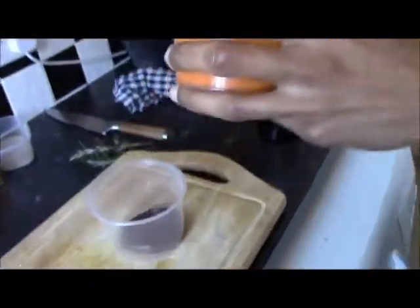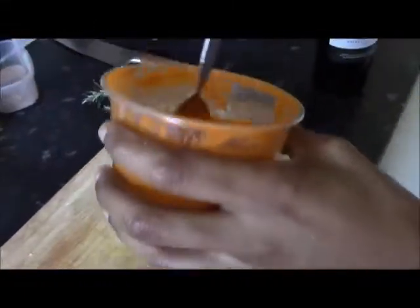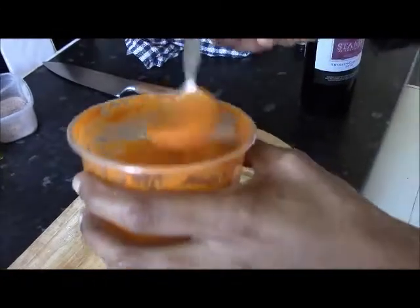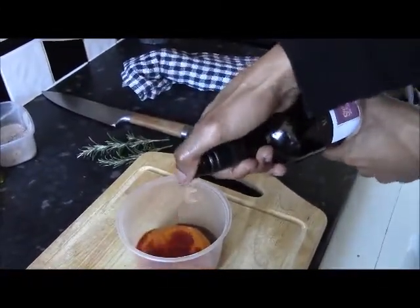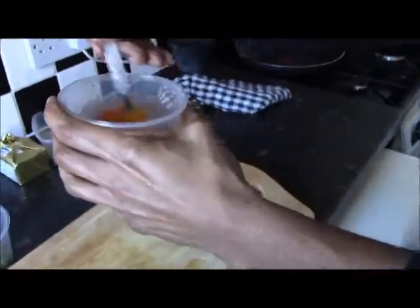Alright, I'm also going to make a quick glaze for my chicken. I have a little bit of barbecue sauce in-house. I'm going to combine a little bit of tomato sauce and a splash of red wine. I'm just going to get this mixed around.